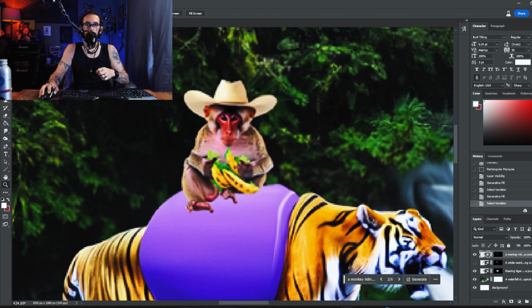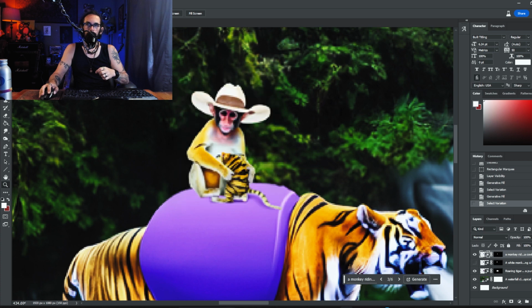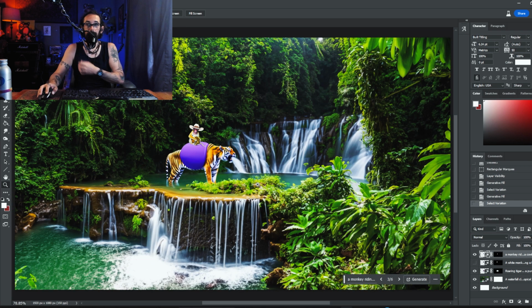Okay, so number 2. Similar to those first ones. I don't hate that either, though. And number 3. Oh, my God, he's holding a little tiger. I don't care if that's wrong or right. It's the one we're going with because it's a beautiful thing. That's so cute. Oh, my God. I want a T-shirt with that on it.